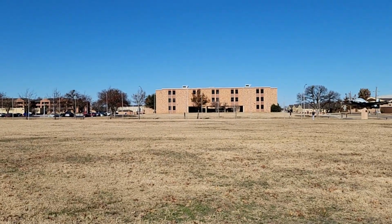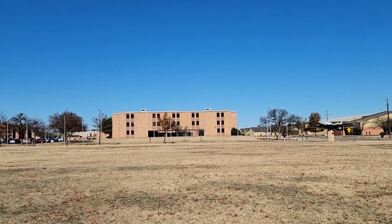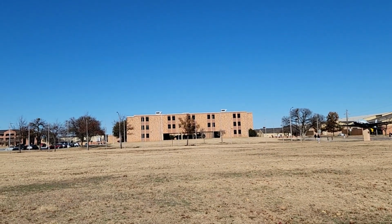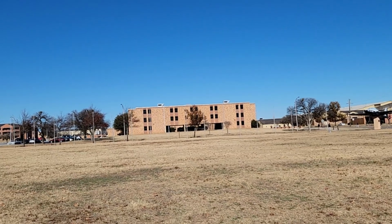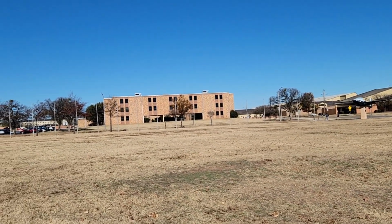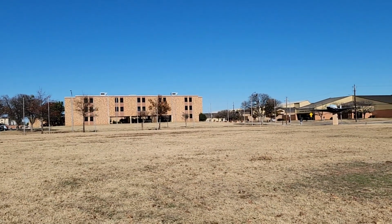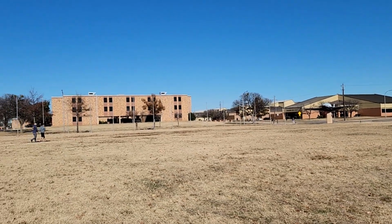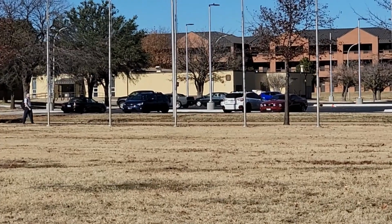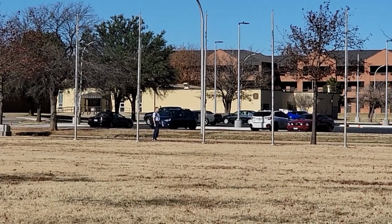Now, that building right there looks very much like the type of dormitory that I was in 1994. I had been at this base, this is my 3rd time at this base, but I don't really remember much of it. And that looks very much like the type of building I was in. I'm not saying that was the building I was in, I'm saying that's the type of building I was in. So, and then over here, I'll try to zoom in. It's hard to see because I have my contacts in and sunglasses on.